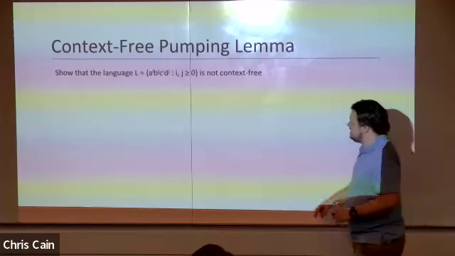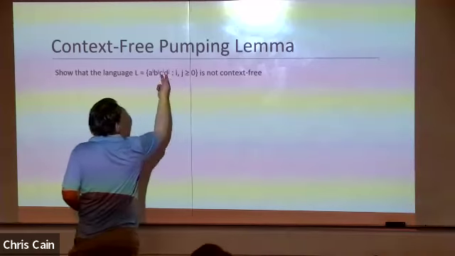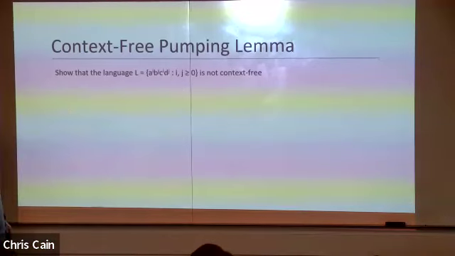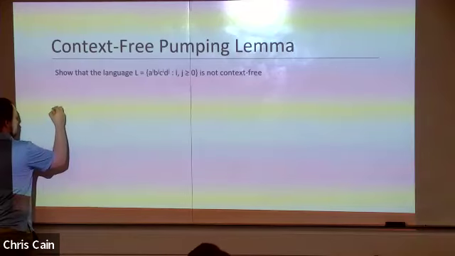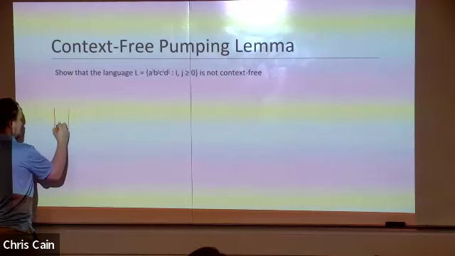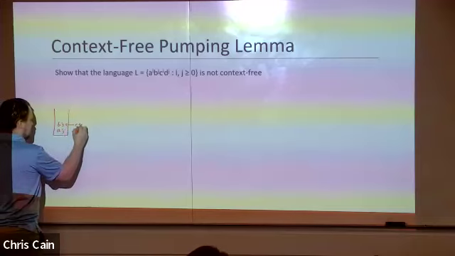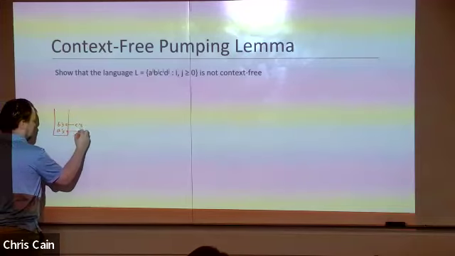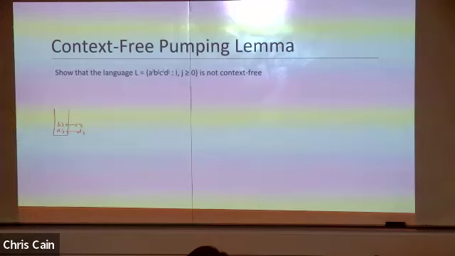What if I flipped these last two? What if it was A to the I, B to the J, C to the J, D to the I? Is that context free? Yes, it is. Because when you have your stack, you would have your A's, you would have your B's, you would now pop the B's, comparing them to the C's, and then you would pop the A's, compare them to the D's. That you can do with a stack.